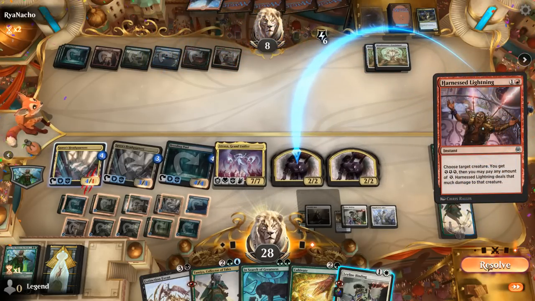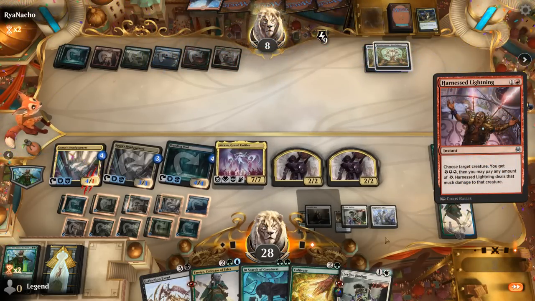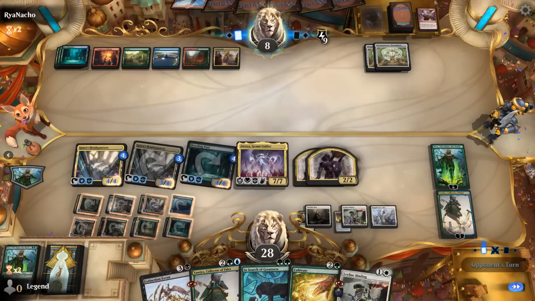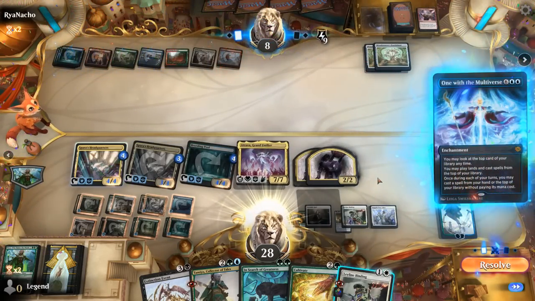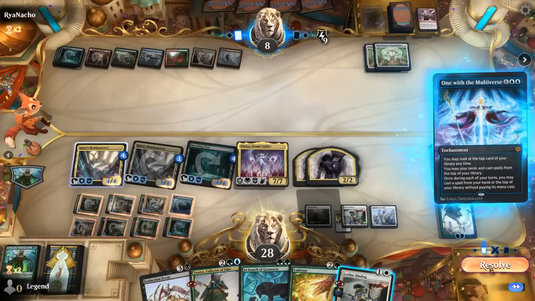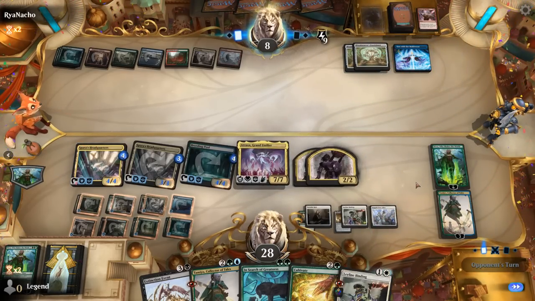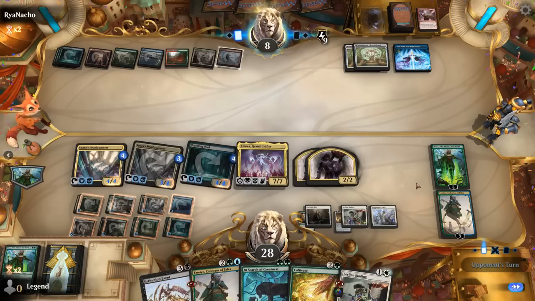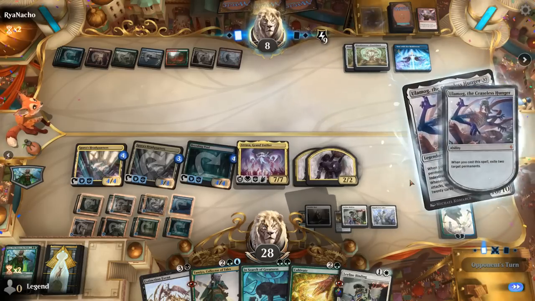Harnessed Lightning, take out one of our citizens. Okay, I guess we might have to Celebration again. Alright, never mind, opponent just making energy with a Lightning. And one with a Multiverse. Okay, that is scary. Do they have an Emrakul in hand here? Ulamog could exile Happily Ever After. Yep.